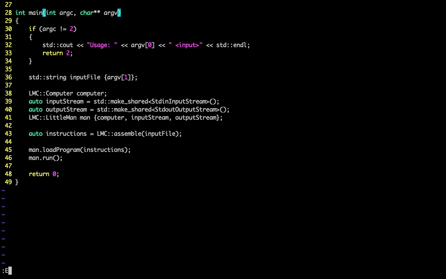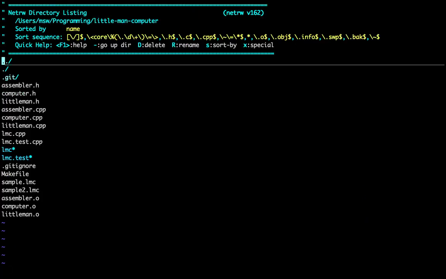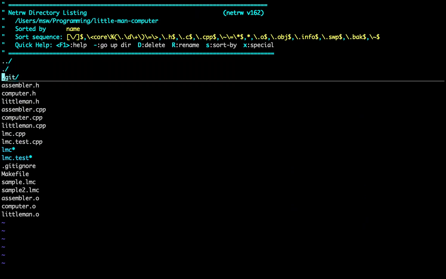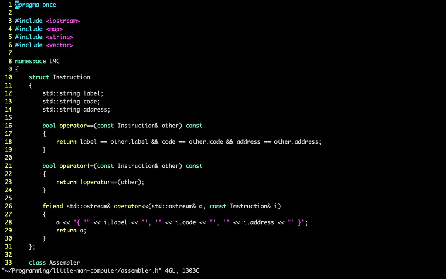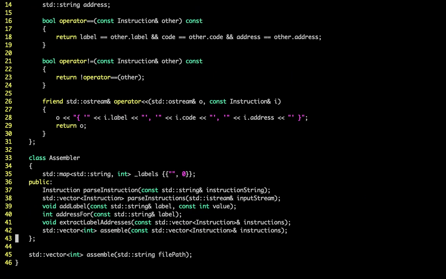One thing I did want to have a look at is a few of these definitions here had something a little suspect in. So, for example, here we're marking in the declaration of this add label method that this int value is const.